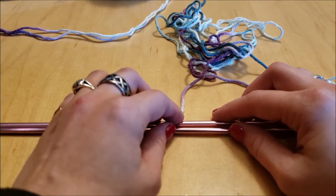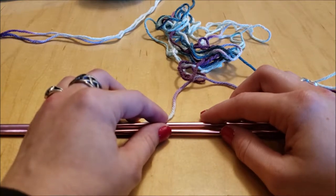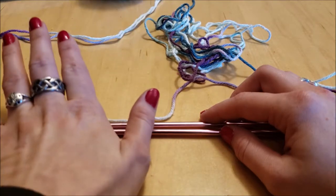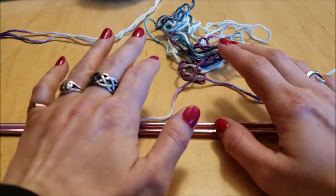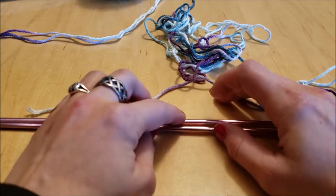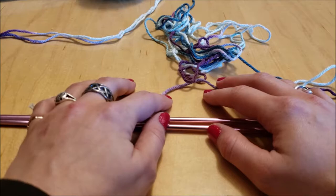What I'm going to do next is demonstrate how to cast on, knit, purl, and bind off. Now, binding off is also referred to as casting off — it's the exact same stitch. There are a bunch of different ways to cast on and to bind off; there's one way to knit and one way to purl. I'm going to demonstrate the first cast on technique I learned. You can always refer to the packet in your craft bag if you want to see pictures of casting on.